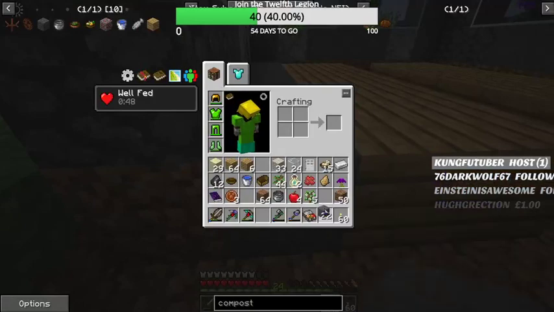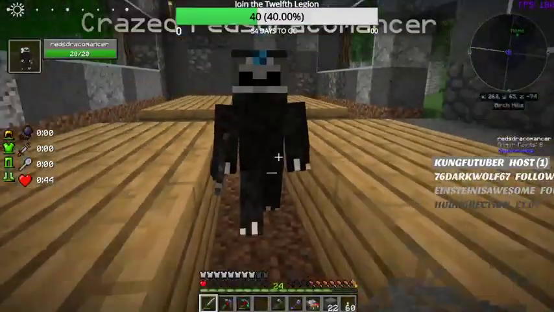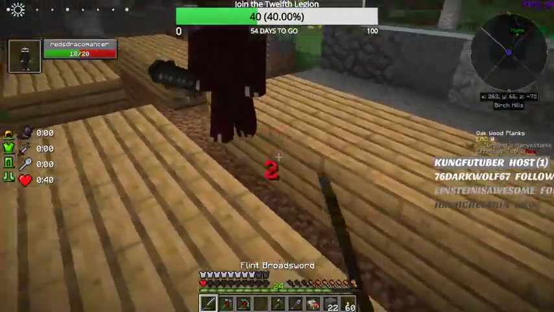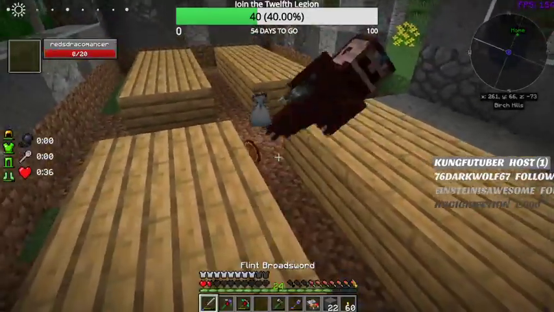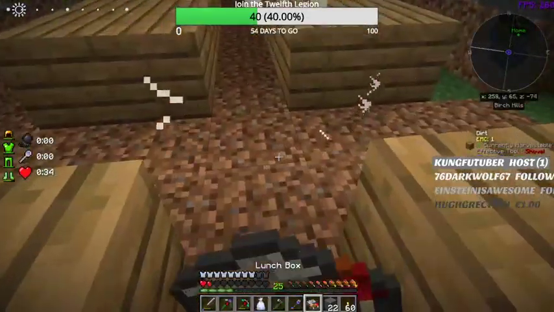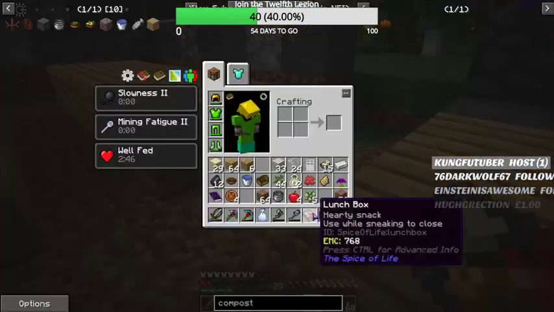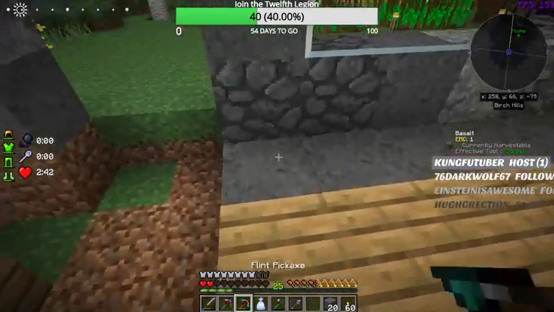Can we make basalt bricks? Oh, we can make basalt bricks. Okay. No, I'm getting killed by something. I'm close to dying. I am not dying. That is not something that's happening. Eat food and regen. Oh my god, that was no. It was just no.